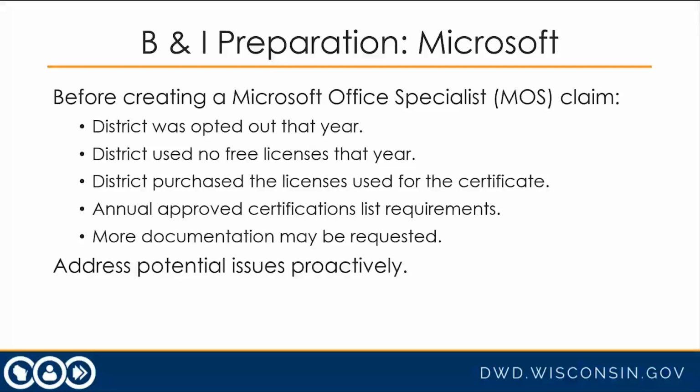Also know which certificates are required to support the claim by referring to the annual approved certifications list. If the reviewer has questions about the use of free versus purchased licenses, you might be asked for additional documentation, such as proof of license purchase. If you suspect an issue with the free versus purchased licenses, proactively reach out to the program lead. If successful resolution in previous years will explain issues your district faces this year, upload the correspondence showing the issue and the resolution at the time that you create the claim.